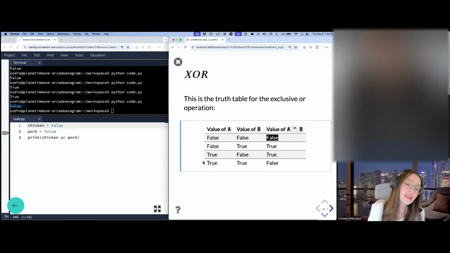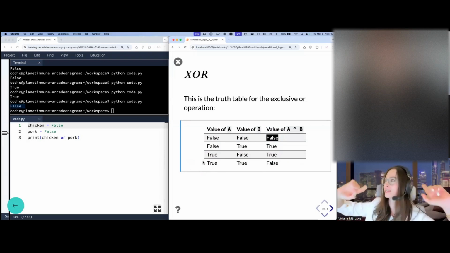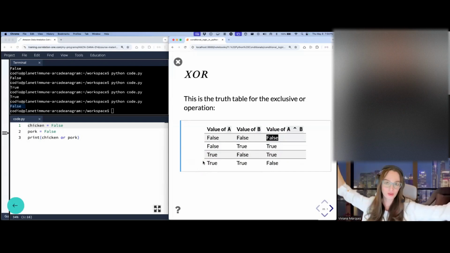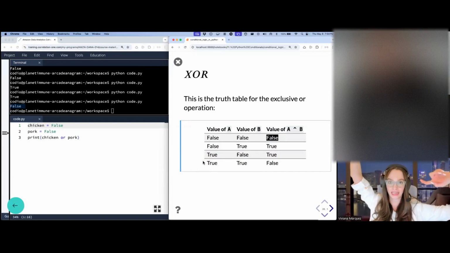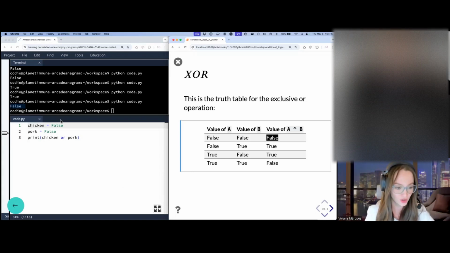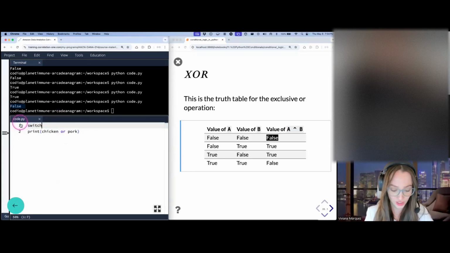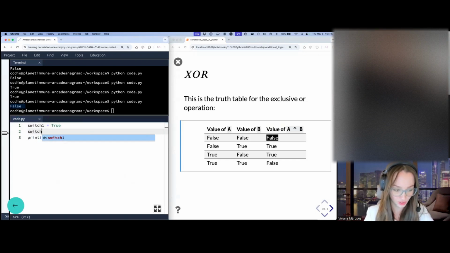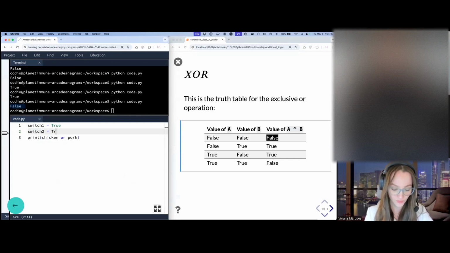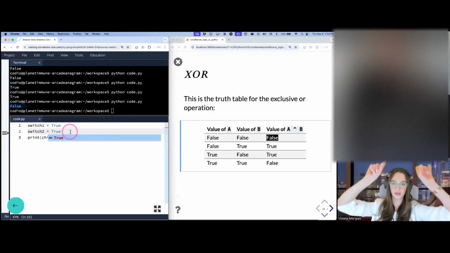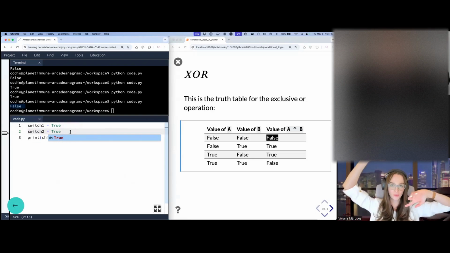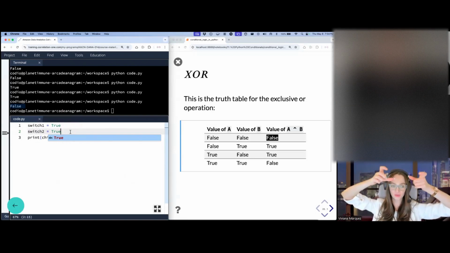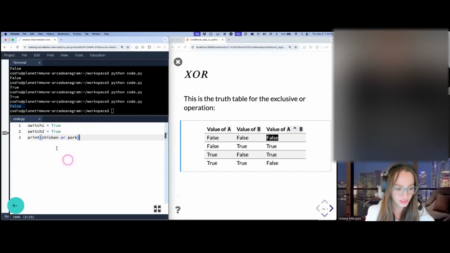But the example I can think of, you know how sometimes in houses you have those switches in two different places of the room that turn on the same light, but it's two different switches. So you could have switch 1, and you could have, this needs to be capitalized, switch 2, and this is true. So if the two switches are facing the same position, the light will be off. Same thing if they're switched to the other position, the light will be off. So let me show you here.